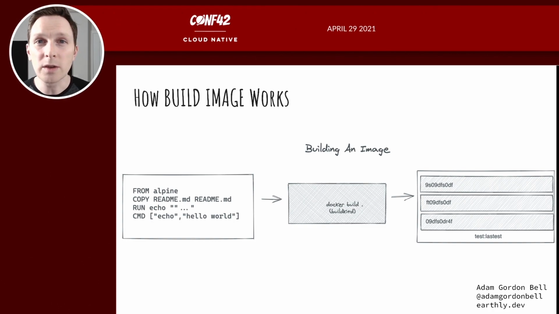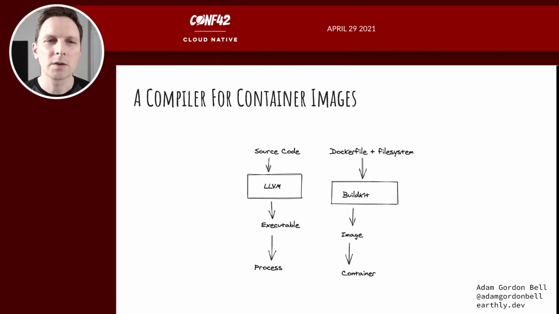And that's how you can do things like this copy command, because you can take things from the file system that are referenced when you pass it in. So in this case, we pass in our present working directory, and we use that to copy in files. So comparing our C compiling to our Docker building, we can see how they look quite similar. Right? You have the same type of steps, starting with your input. You have the compiler, which is LLVM or BuildKit, and then you end up with your executable or image.